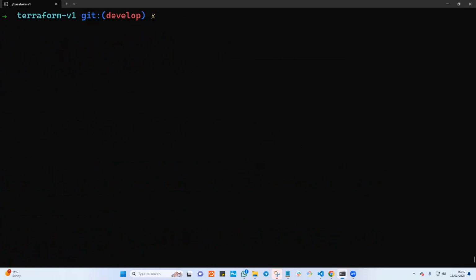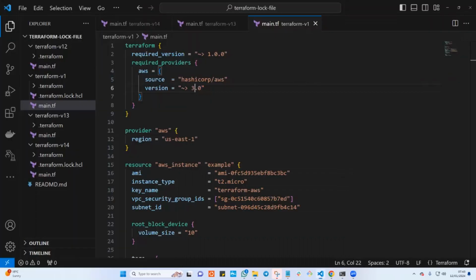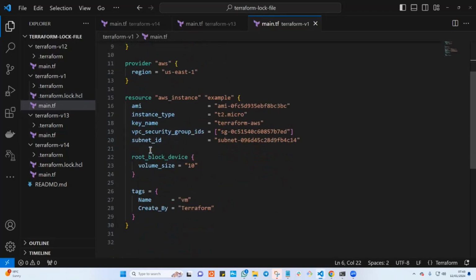I'm not going to deploy anything in this video because the purpose is not to deploy something and see how it looks in AWS, but the purpose is really to understand how the terraform.lock.hcl file, which is the hidden file, works. What is the purpose of this file, when was it implemented, and what is it doing, right?